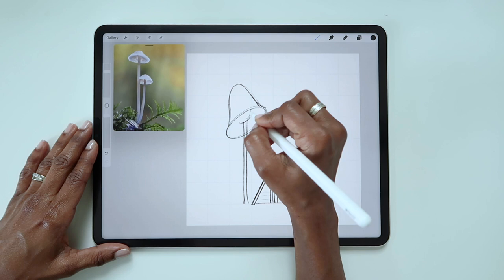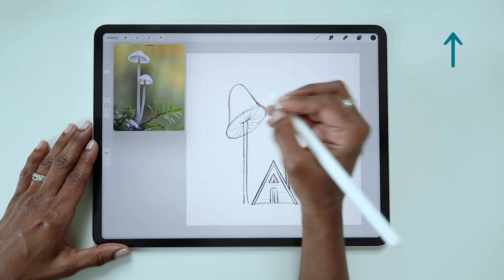The Procreate pencil brush I'm using is the 6B pencil, and I'll link to a previous video where I explain why I like to sketch with this brush, just in case you're curious.